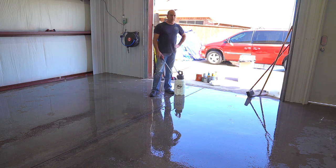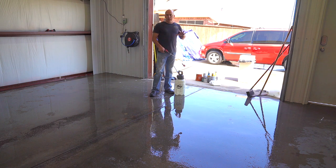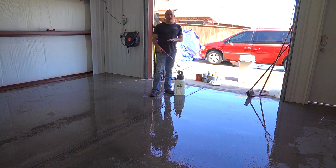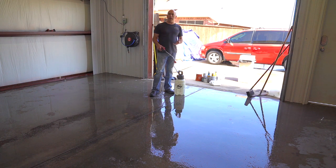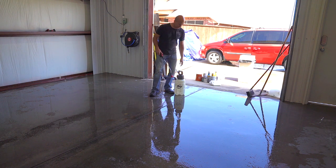Okay, maybe they've done something with the formula, or maybe they are expecting you to prep the floor properly. If you're driving all day, you come home, those tires are hot, and they get on that paint multiple times, I believe that's where most people are having the problems. That paint starts coming up, especially if it's not prepped properly. I can't say that enough. Prep, prep, prep.